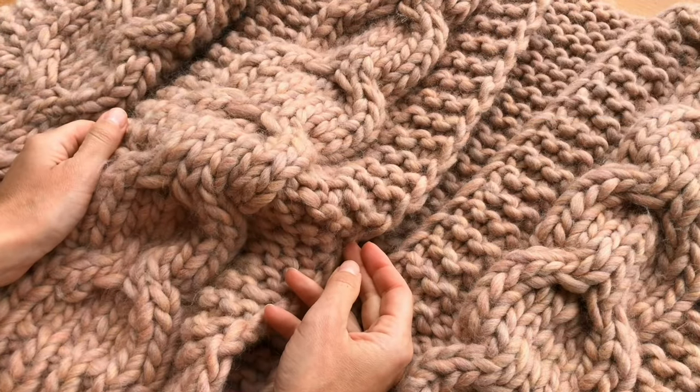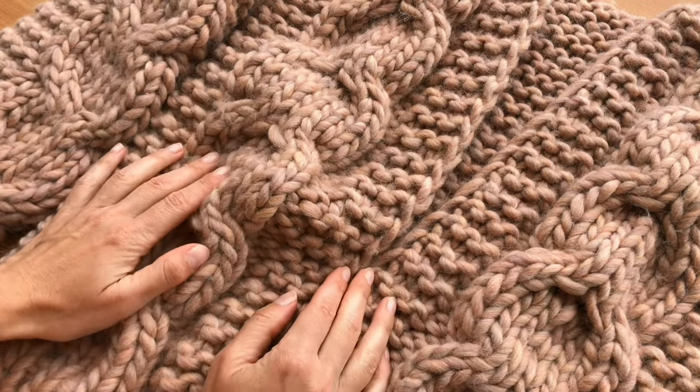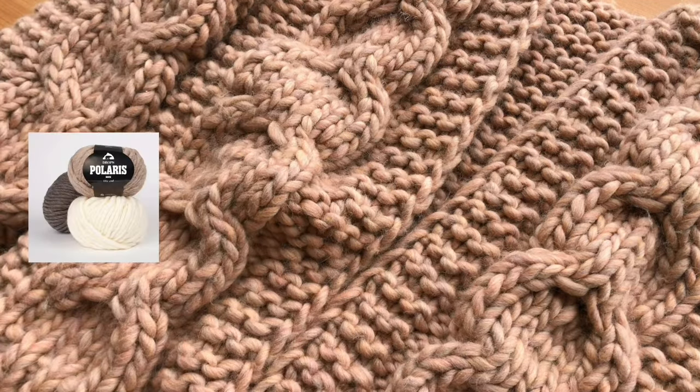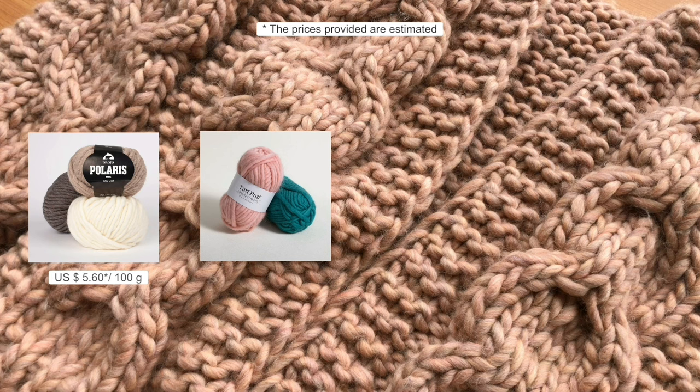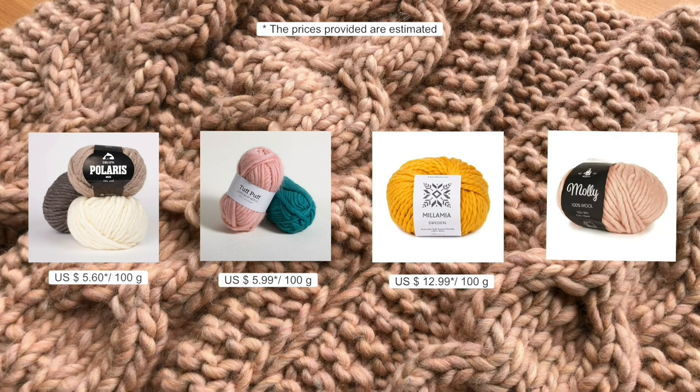However, I have also prepared a list of 4 alternative options, including more budget-friendly choices. Drops Polaris, a natural yarn with muted colors. Knit Peaks Tough Puff, with vibrant colors and an extra woolly feel. Soft and Lofty Mila Mia Super Chunky Yarn in signature shades. Molly by Mayflower is made of lightly spun wool, which gives the yarn an especially airy feel.